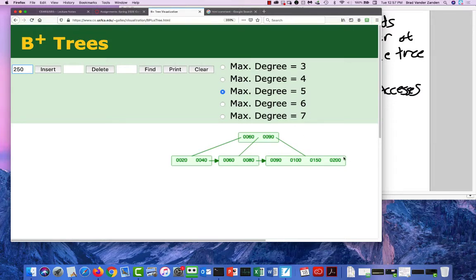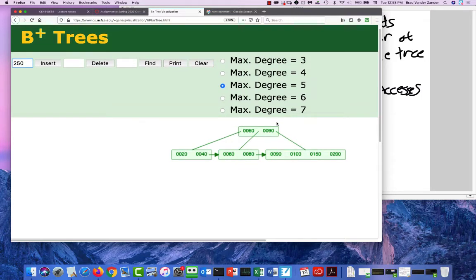When the bucket splits, I want you to move the odd number. In this case, there's going to be 5 elements in this bucket. That's too big. So I want you in this course to move the extra tuple to the left-hand side. This visualization moves it to the right-hand side. Why do I do that? So you can't use this visualization to answer your homework questions. Okay, that would make it too easy.